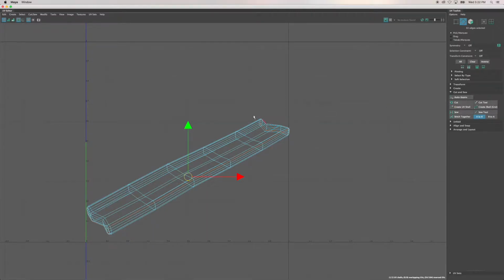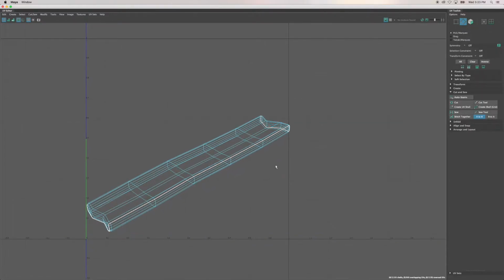Because we've already selected our edges, we're going to use the cut function. I'm going to select that, and now you notice it looks like our line got thicker. I'm going to deselect out here. Now we have this white line that traces through our object right where we had selected. That is a cut edge, which is going to allow us to unfold this object.